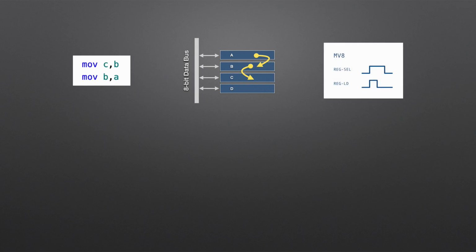This tells the computer that it needs to select the source register onto the data bus, and whilst it's doing that, load the destination register from the bus at the same time. Obvious, yeah? Well, not quite. It needs to let go of the register load line before letting go of the select line, because if they came off at the same time, there's a risk that the value disappears from the data bus slightly before the destination register is finished using it.